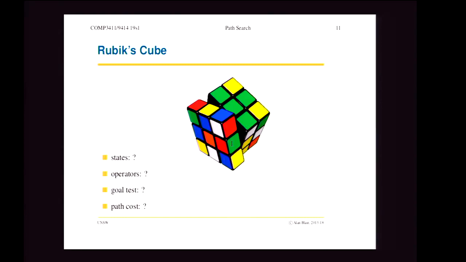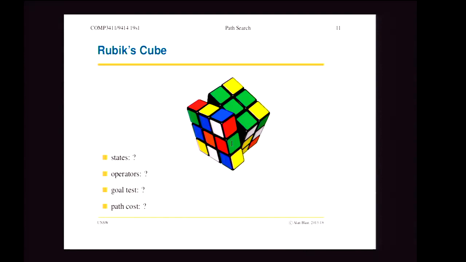We only consider sliding from this state to that state. The goal test, again, in the case of this 3x3x3 cube, there's a unique solution. Actually, I'm not entirely sure. With the 4x4x4, I'm not sure. There might be multiple solutions where little cubies have been swapped or something. But here there's a unique solution. Now, the operators and the path cost, again, you can have this issue about how you measure the cost.